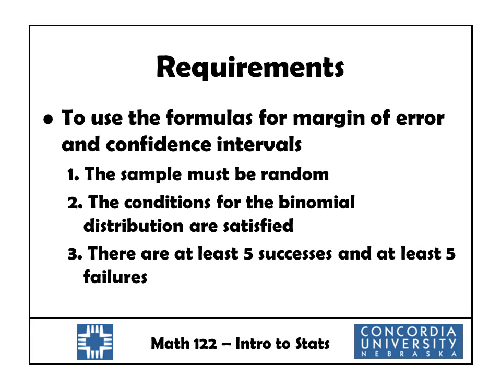Second, the conditions for the binomial distribution are satisfied. Now the important one there is that we have two events. In this case, a student either uses a credit card or they don't. Those are our two events. And then the third one is important. It says there are at least 5 successes and at least 5 failures. What that means in this case is that we have at least 5 people in our sample who use credit cards and at least 5 people who don't. This third one is important because it means that we've got to have a sample of at least 10 in order for this requirement to be met. If I have a sample of only 6, there's no way I can have 5 successes and 5 failures. So I've got to have a reasonable sample size.